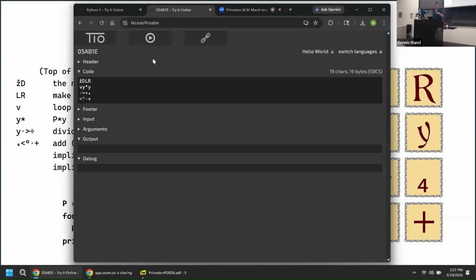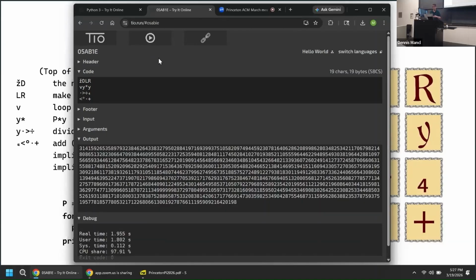And just to make it even more cool, I said, well, now I've got it down to 16. What's the most number of digits of pi I can do and still stay within the 16? I was able to get it up to 1,000, which is not a huge increase, but we're going to run it. And this is going to take 1 or 2 seconds because it's running this language as an interpreter instead of compiling it. I don't even know if a compiler even exists for this language. There's a bunch of interpreters for it.